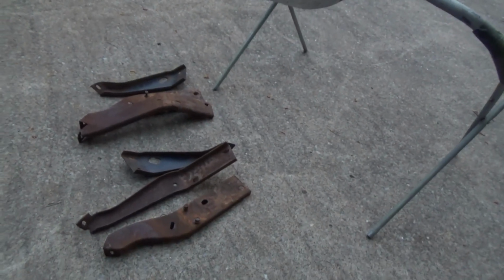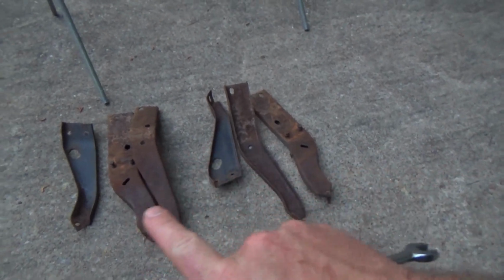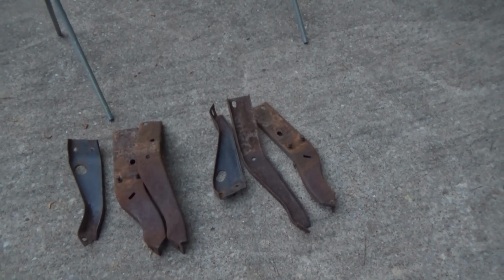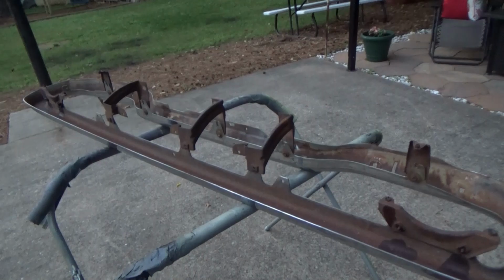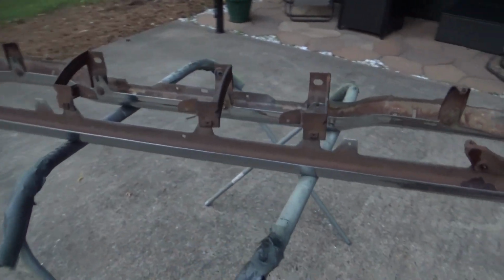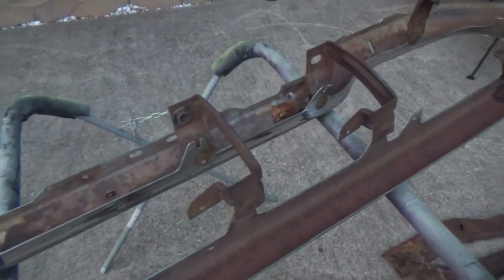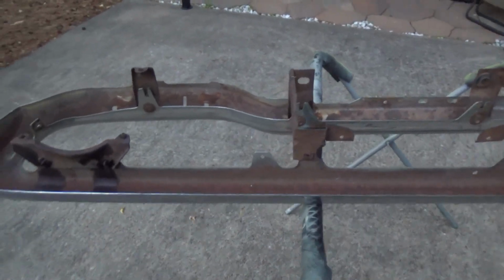I have taken the needle scaler to these parts down here, even though it probably doesn't look like it. So we need to finish up with the wire wheel to get them ready for a coat of encapsulator. And then we're running out of daylight here, so we'll bring this guy in and we'll take the little wire wheel to it and clean it up. And if we can't get these things off, it's not the end of the world. I'll just brush them very finely and we shall go from there.